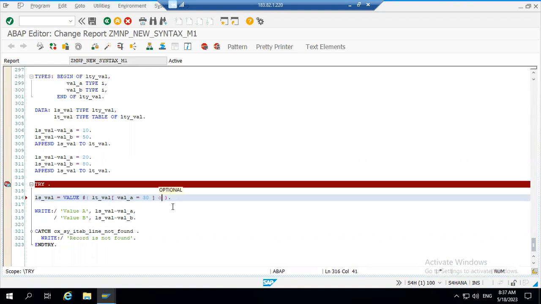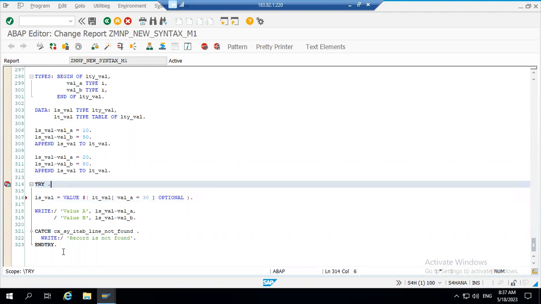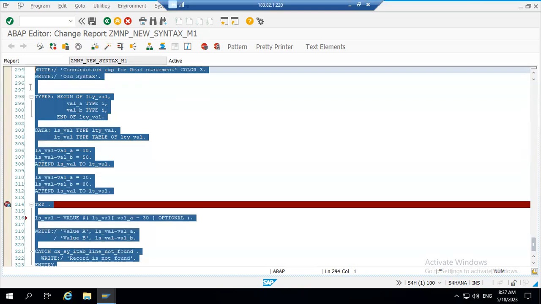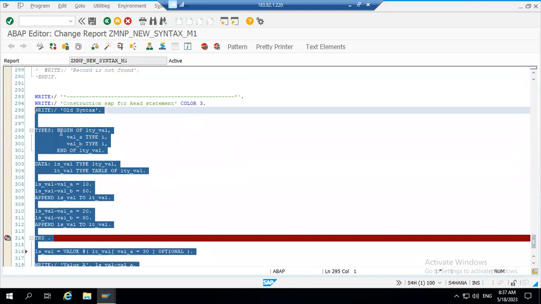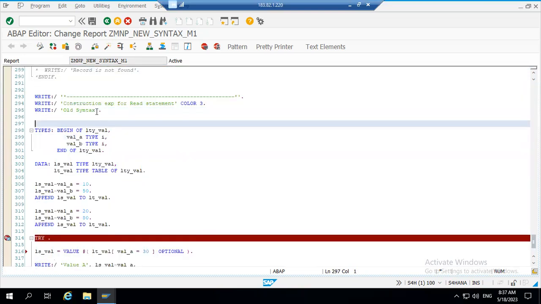Instead of try catch, this is the new syntax.